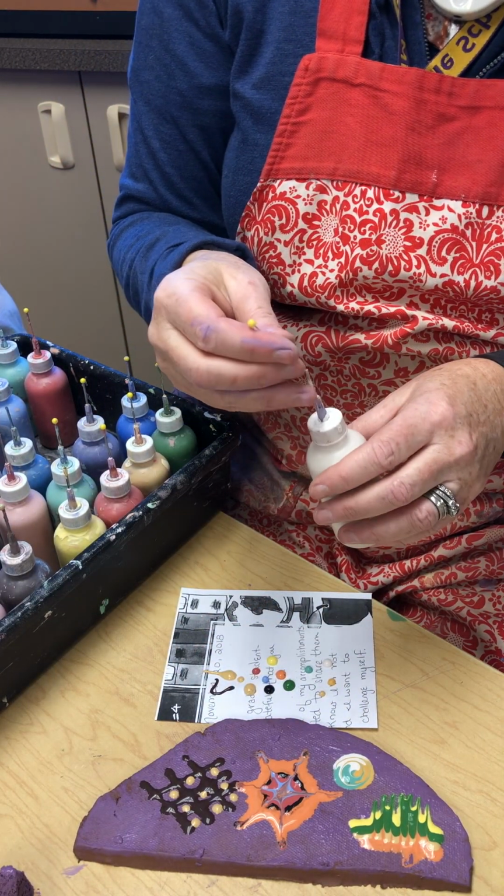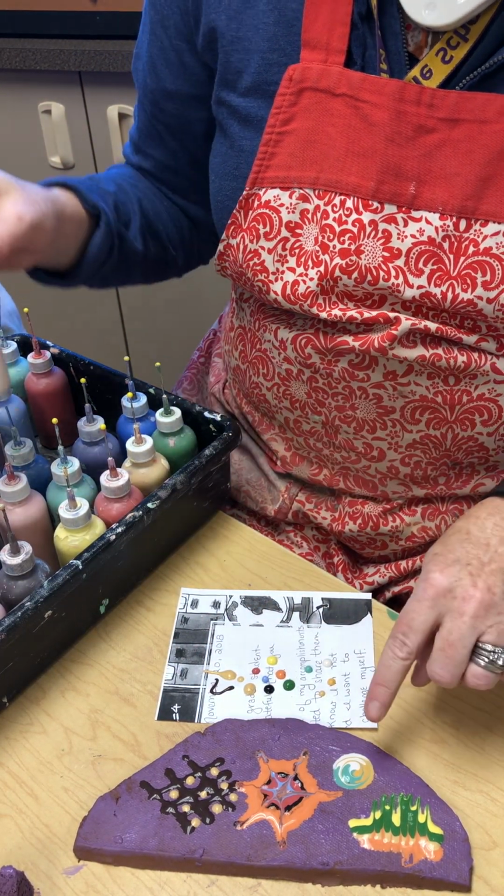Crowd pleasers, you know. Crowd pleasers. Sponge is getting abused. All right, so that's marbling.